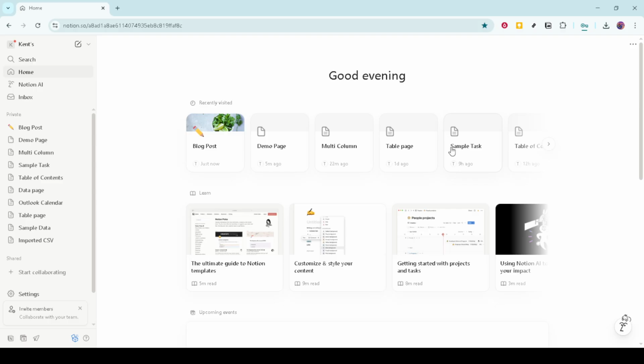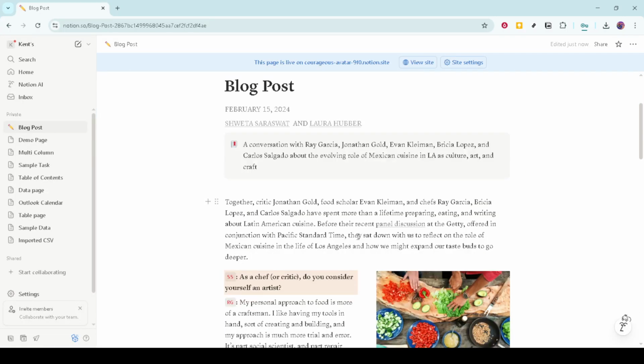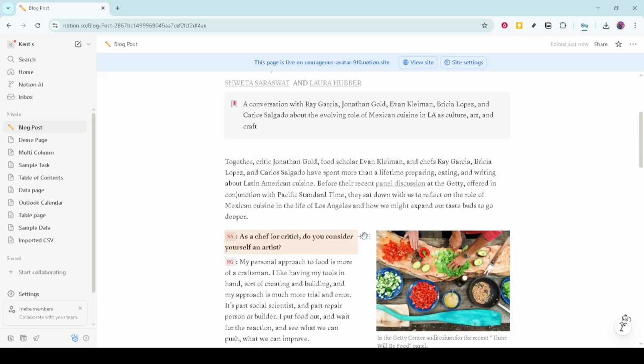To start, simply head over to Notion, the versatile app that lets you organize your thoughts, plans, and projects in one place. Once you've launched Notion, the next step is to select and open the page where you want to change your text color. This could be a new page you're working on, or an existing document that needs a bit more visual emphasis. Opening the page in Notion is as simple as finding it in your workspace and clicking on it.